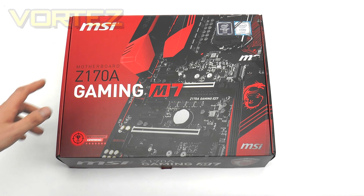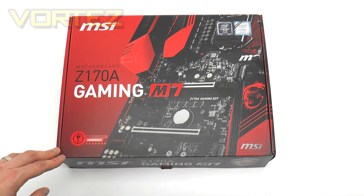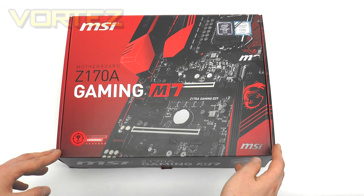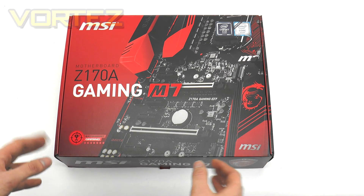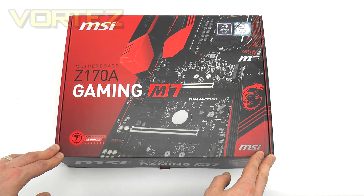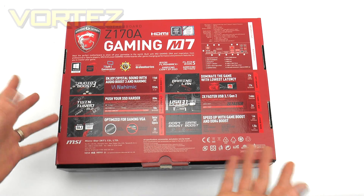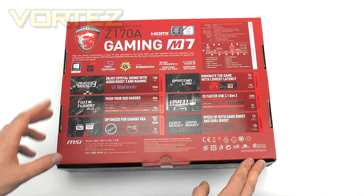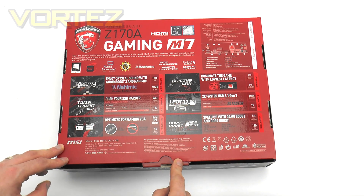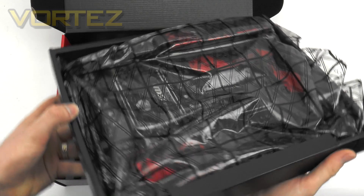Let's move on to the motherboard. Here we've got the MSI Z170A Gaming M7, which works hand in hand with those CPUs and incorporates the new Z170 chipset. On the front of the box there's a nice impression of the board itself. For motherboard packaging this is actually pretty nice - nicely designed and double reinforced, so we're not going to worry about it travelling with the courier. On the reverse we've got the key features and technical spec. The board comes inside a tray, inside an anti-static bag.